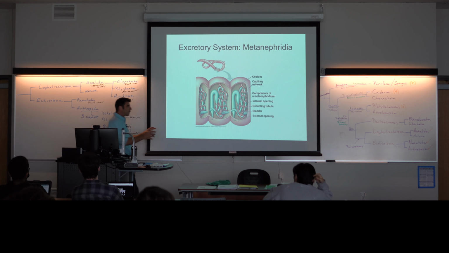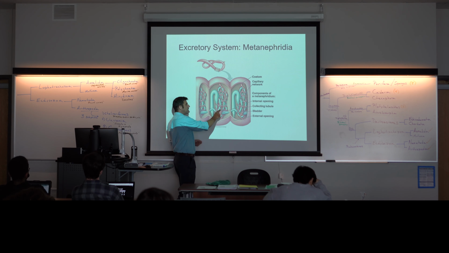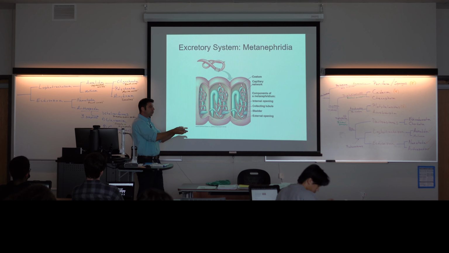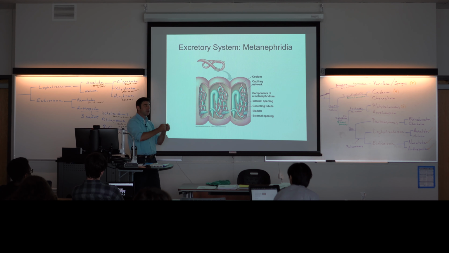Each nephron is tangled up with a capillary bed, so we can see the red blood vessels, and the nephron is tangled up with that capillary bed, and it's the nephron's job to pull things out of the bloodstream that might be nitrogenous waste. If the blood gets too acidic, then these nephrons can pull hydrogen ions out of the bloodstream and excrete them in the waste.